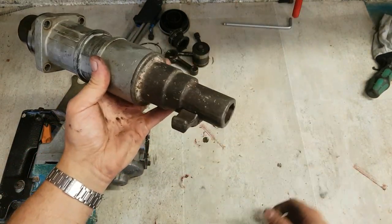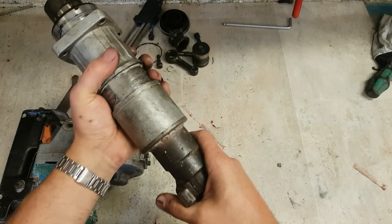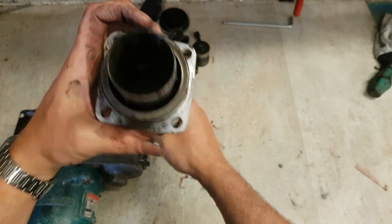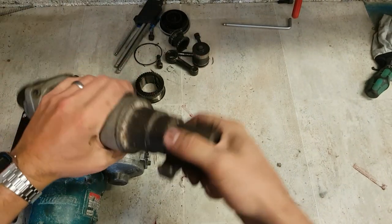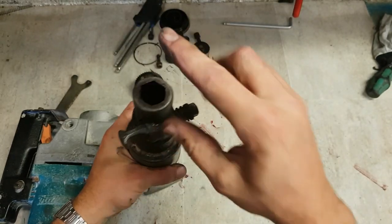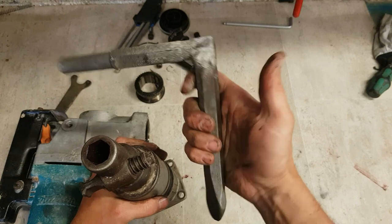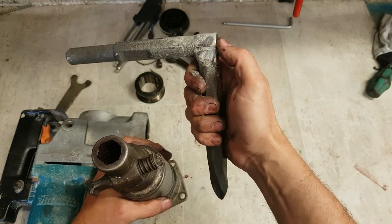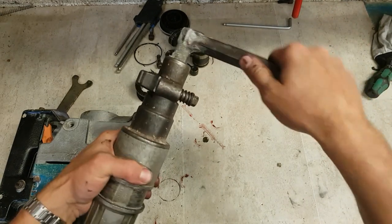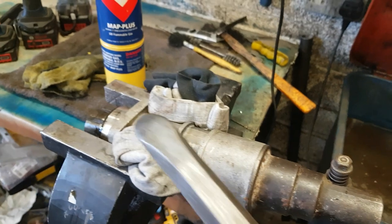This tool holder end is actually threaded onto this aluminium housing here. So it has to be unscrewed. So you can clamp the square end on the vise. But you need to grip this as well to turn it. So Makita do a special tool for it. Or you can just scrap off a chisel. Weld it together. Like a lever. So you need to get it clamped up on a vise.